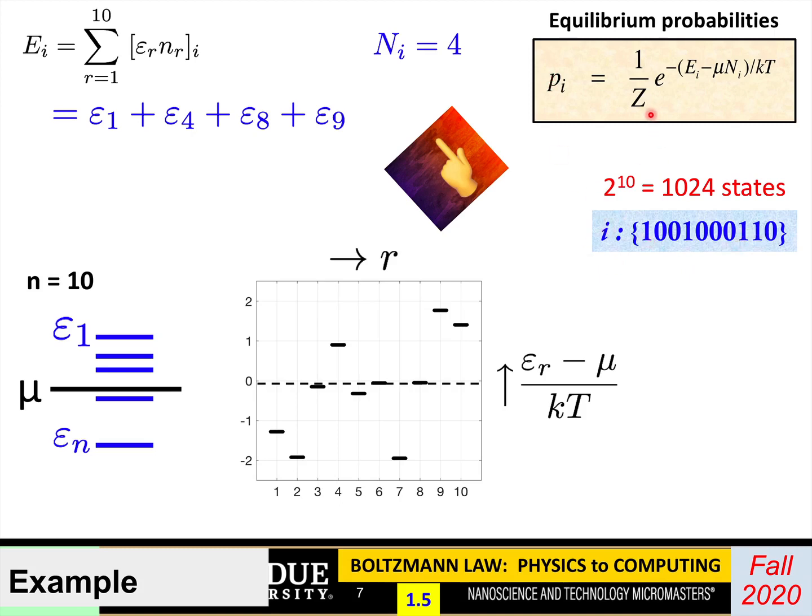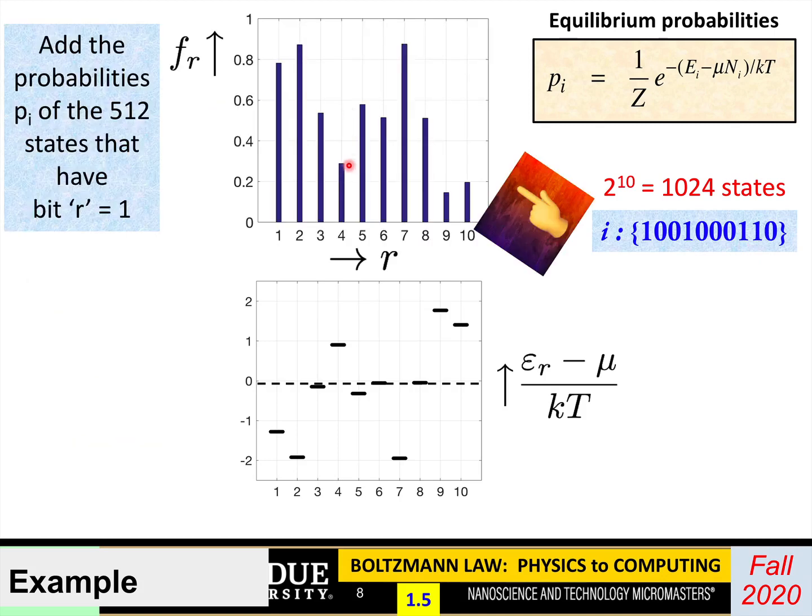So to apply the Boltzmann law, I first need to know the energy and the number of electrons involved in that state. Now the number of electrons is the number of ones, which is 4. What is the energy? Well, all of these are empty except for those 4. So the total energy is epsilon 1, that's the energy of the first one, and then the 4th one, and then the 8th one, and then the 9th one. So epsilon 1 plus epsilon 4 plus epsilon 8 plus epsilon 9. Okay. Now what you could do then is write down the probabilities of all these types.